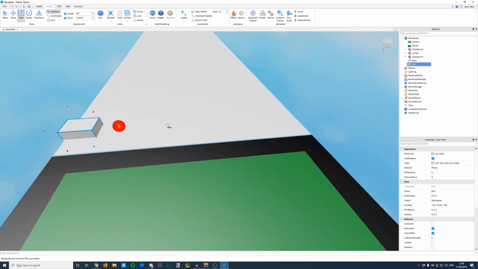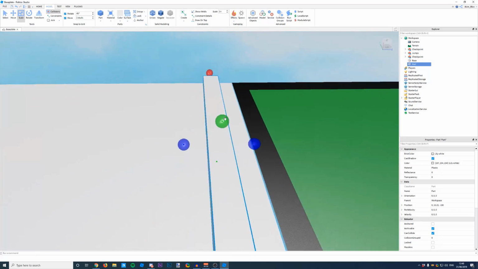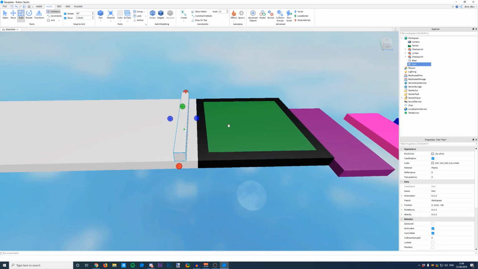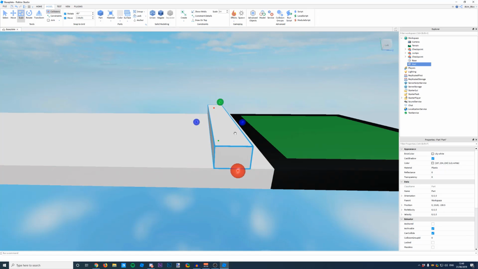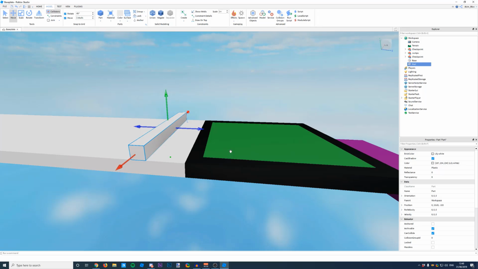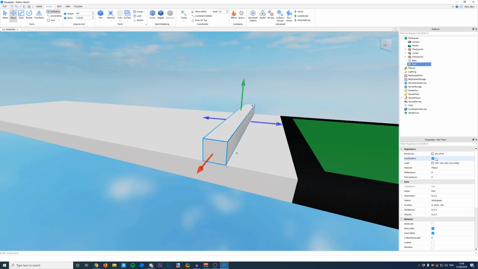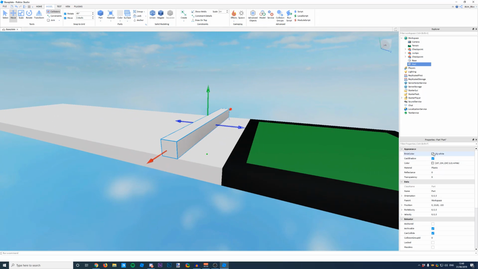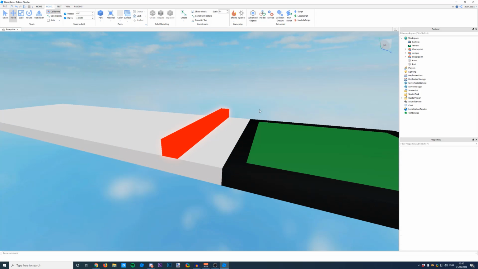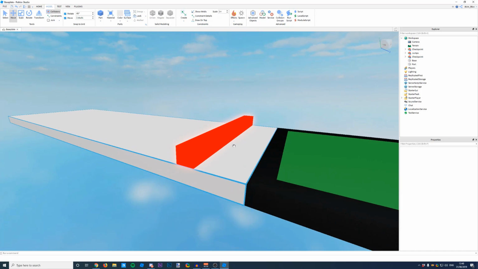So make sure it scales the entirety of the base and that it's high enough so that people have a challenge when jumping over it. Going to make it a little bit shorter like that. There we go. And we're going to move it along here. But because it's lava, we want it to be shiny and red. So let's change the brick color property to a nice red color. And we're going to change the material to neon. This will make it stand out and it looks as if it's lit up.